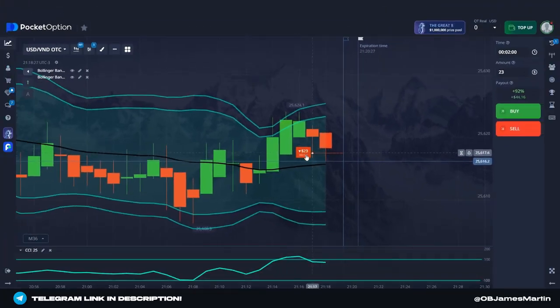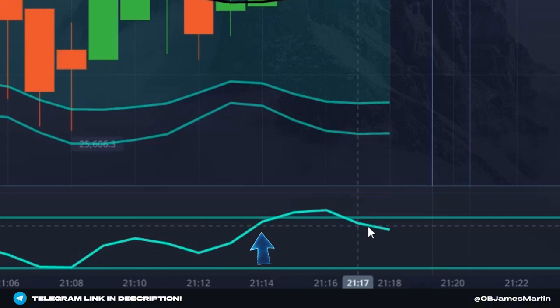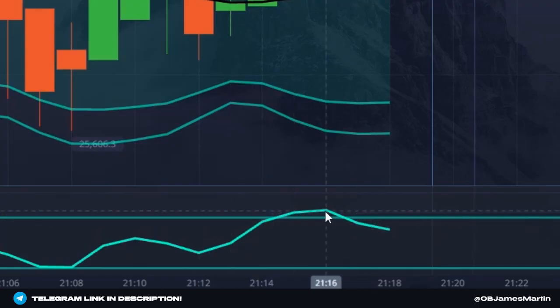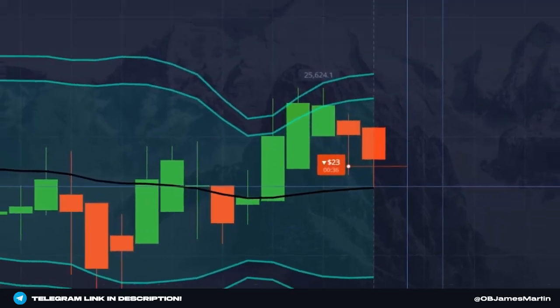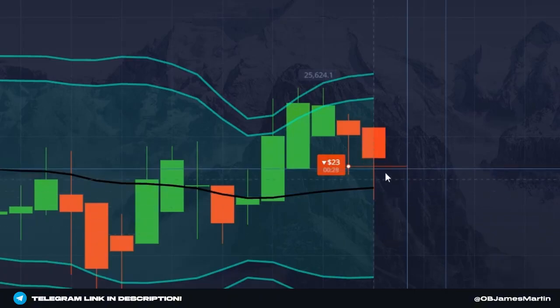I check the CCI indicator right now and see the main line is also falling in the trap, a critical zone, and now 5 minutes later the chart has returned to the middle of the channel again. In general, my task is to catch these moments of return to the channel and open a trade in the same direction. As you can see, it's like a reversal in that situation. I think these moments will continue.